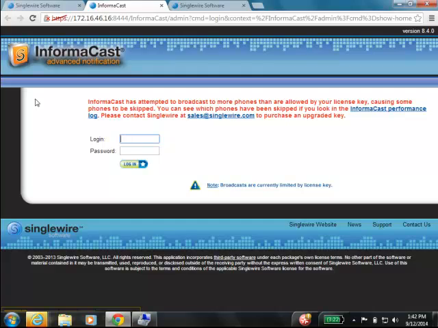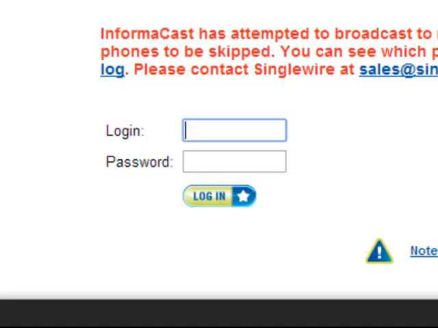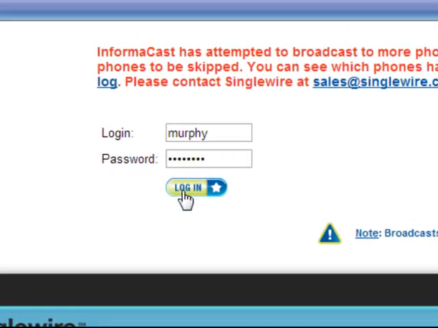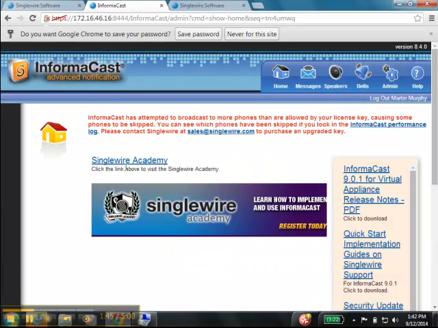But once you get here, you could use your login. Now each of the schools is going to be using a shared login system. So Murphy will have its own login, Sobrato its own login, and then that way you can share that amongst a few of you. So not one person has the whole job of managing the bell system. So I'm going to log in as Murphy. Once you've entered your login information, just click the word login and it pops up that very first screen.